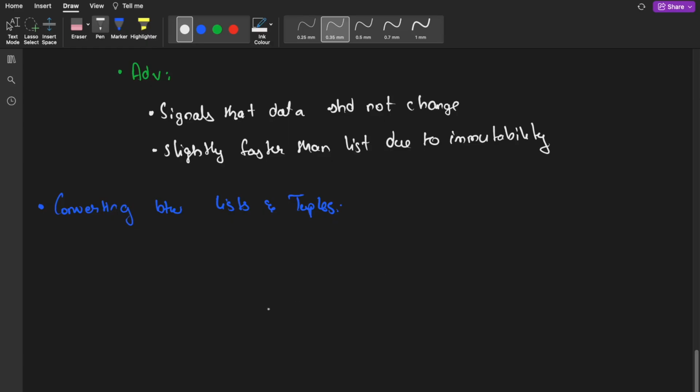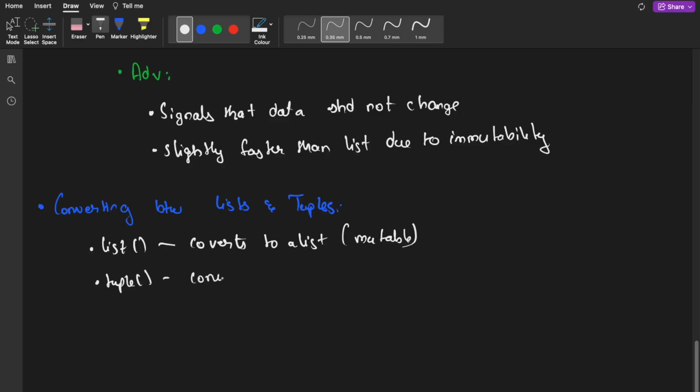So list converts to a list only, since it's mutable, and tuple converts to a tuple and it's immutable.